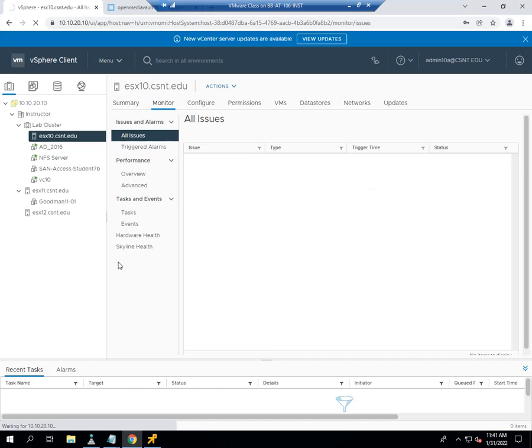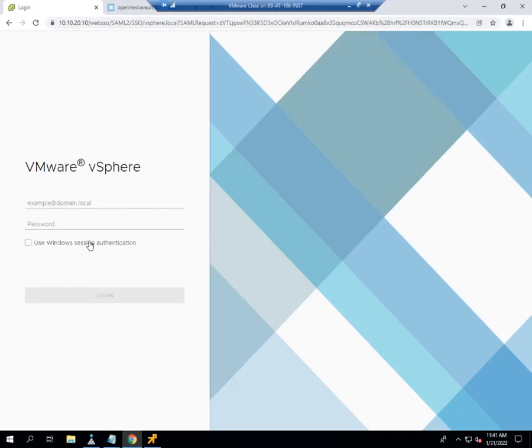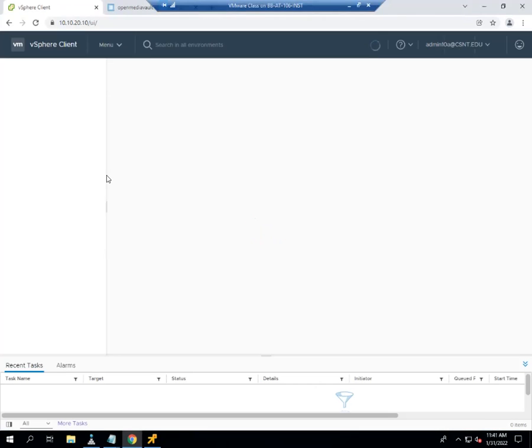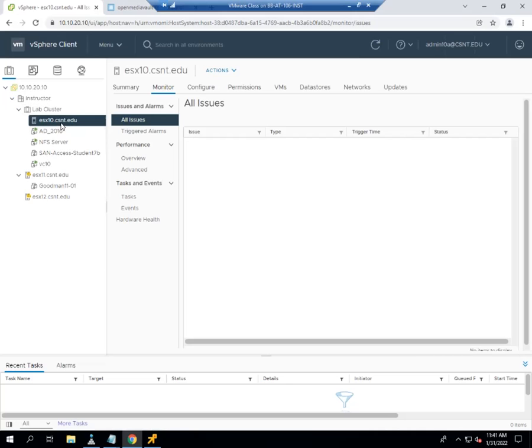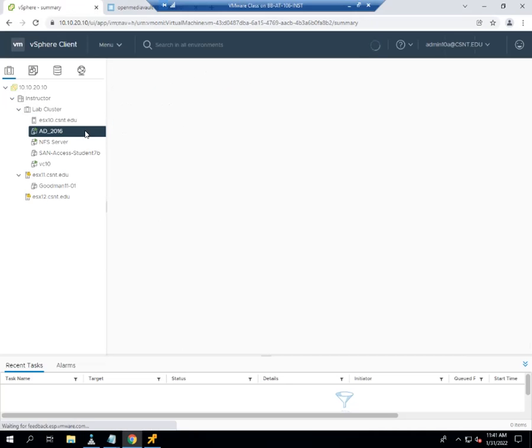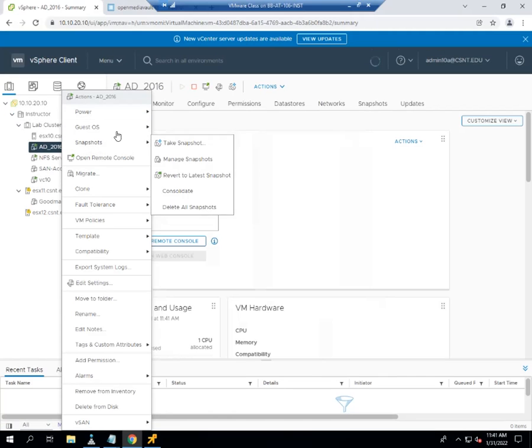Come on, load up. That server with all the Active Directory, the DNS, the DHCP, it shouldn't all be running on the same one, but it's a lab. And I didn't want to follow best practices on that one. Packed everything on one. It's not connected to the internet directly. So that's this one right here. It's a 2016 server.